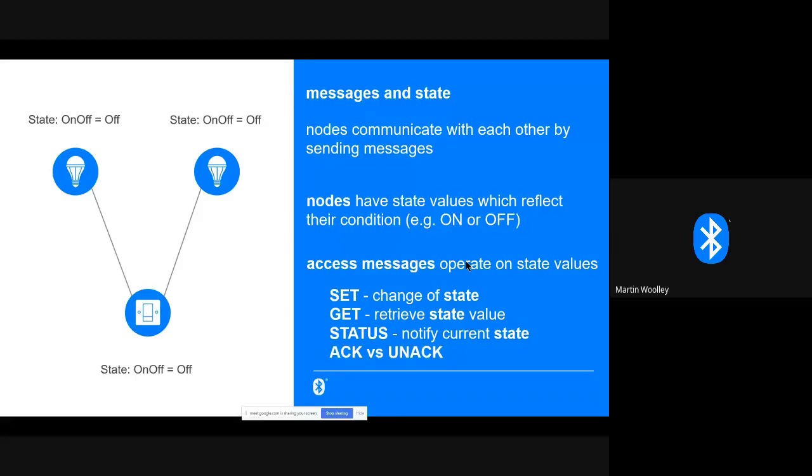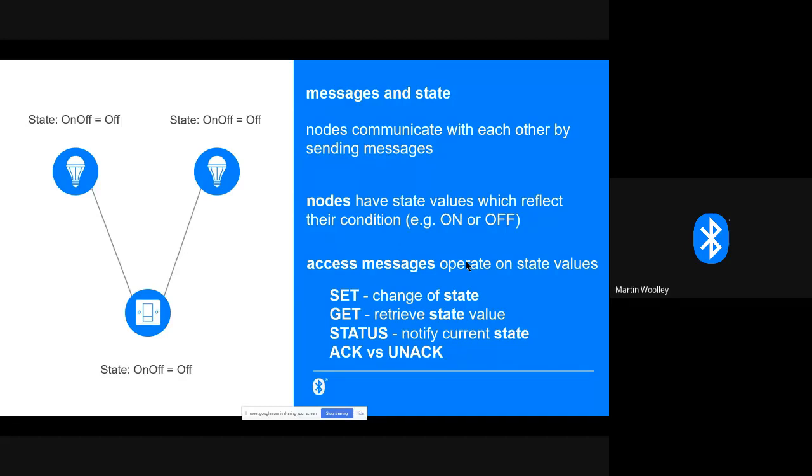And broadly speaking, there are 4 types of message that you might associate with a state, and they're there on the slide. There are set messages, which I can send to change a state value in one or more target devices. There's a GET message type, which I can send, and that will return to me the current value of a given state value in another device or collection of devices. Status messages report the value of a current state. If I send a GET message, what I get back is a series of status messages.